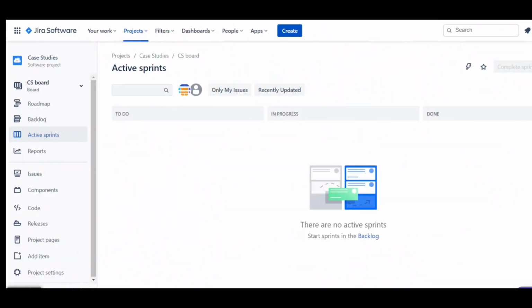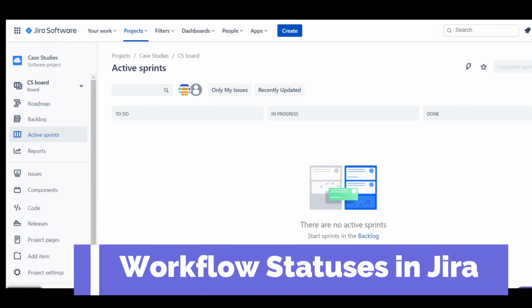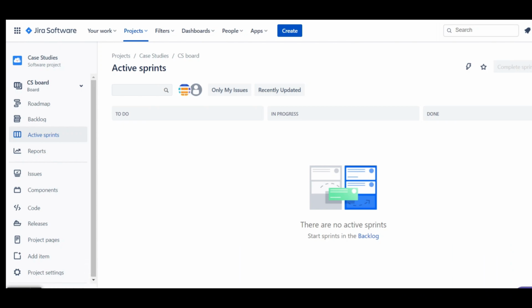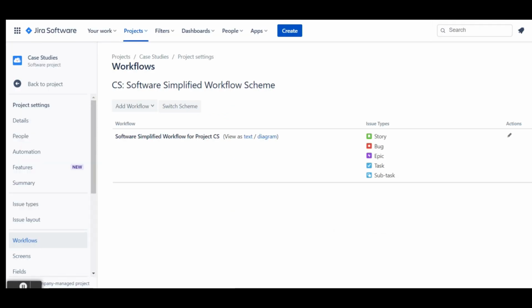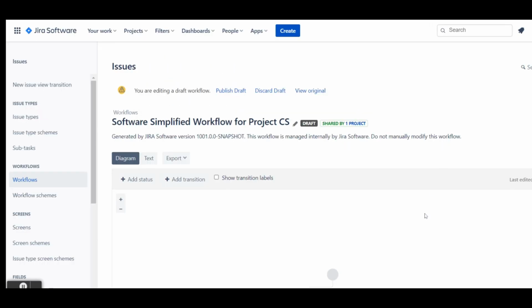So, without further ado, let's start on the topic of today, which is workflow statuses in Jira. I have my Jira up right here, and if you have admin rights, you can go to your project settings and go to workflows. Literally, what workflows are is how you move user stories between different statuses, like how you easily show what status a story is in. I'm going to walk you through my flow, how I have my Jira set up for statuses.